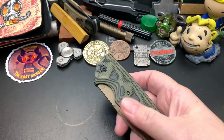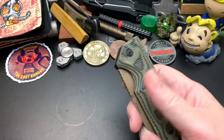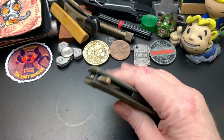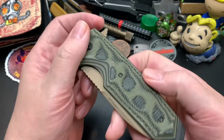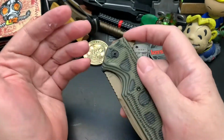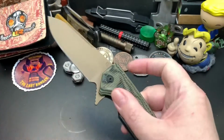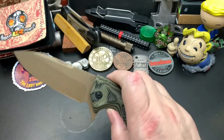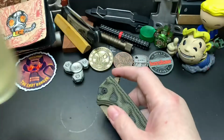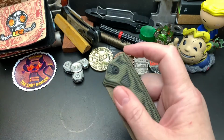I'm going to have nine knives for sale, and believe me, I'm going to sell more. The first one is this Hogue Sig Sauer EXO2. Believe me, you can flip it out, but let me move this glass. I was afraid I was going to hit the glass.